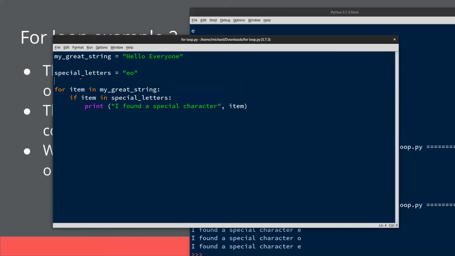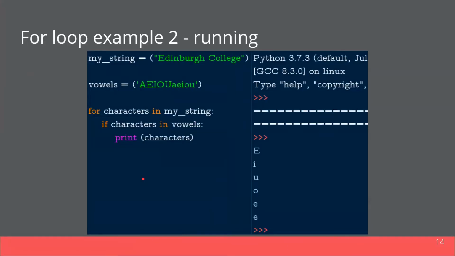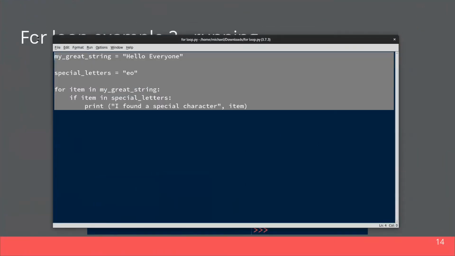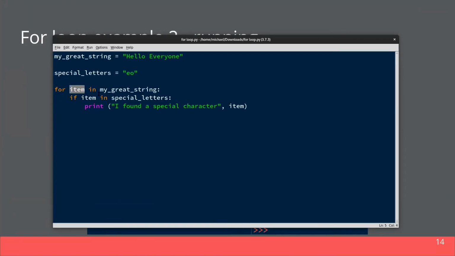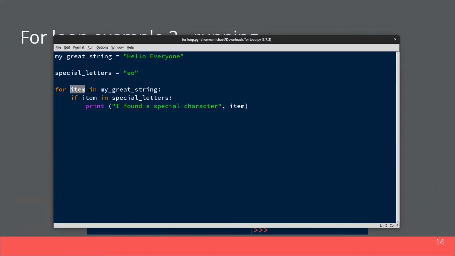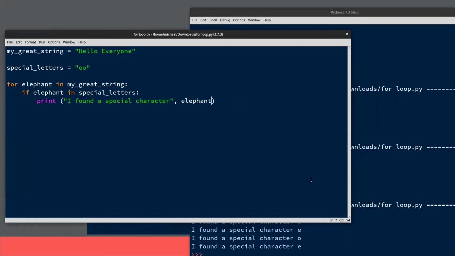All right, so let's look at the next example here. So what we have is this running, and that's very similar to what I showed you there. Now, one other thing to note, looking at this code here, is this variable doesn't really matter what name it is. For example, I could make that anything. That could be for elephant. As long as this is elephant and this is elephant, this will still work. So let's run it. Okay, working fine.